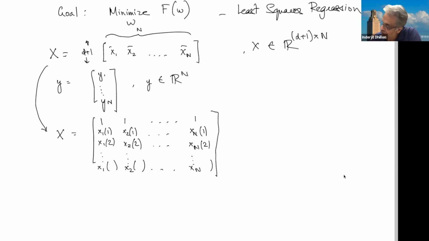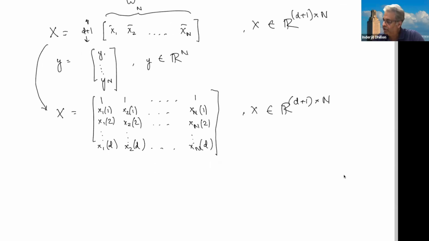But what I have over here is d, d, d. So remember X is d plus 1 by n. Each column of this matrix X basically corresponds to the corresponding training data. Prachi also pointed out that I should make this correction. Feel free to interrupt me or raise your hand. I don't always see the chat. I actually have it open right now, so that's good.